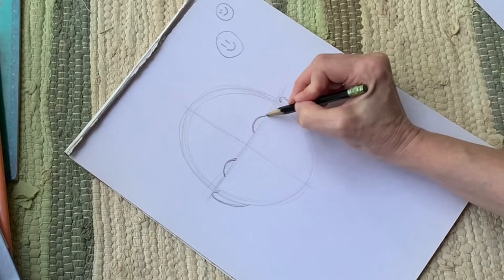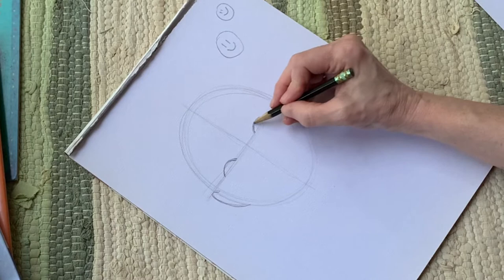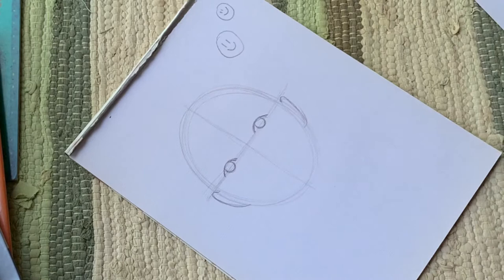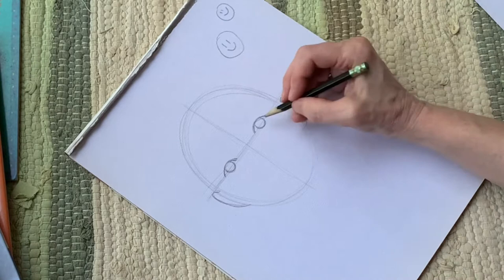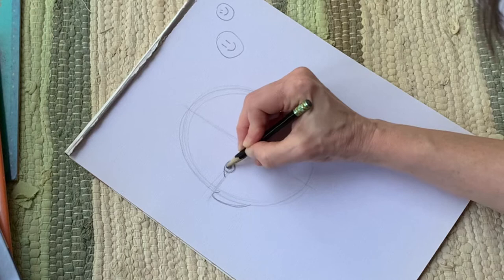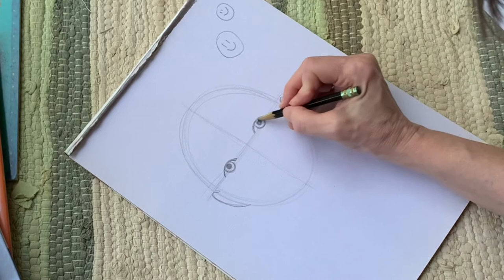Usually I'll draw a circle right under this arc because that will be the colored part of our eye. And of course, as you know, we have lots of different colored eyes out there, but we're not gonna think about that today. We're just gonna figure out where they should be basically. So this will be the colored part of your eye. And then you usually have a dark area in the center of your eye, and that is your pupil. That's the hole that lets light in, helps you to see.